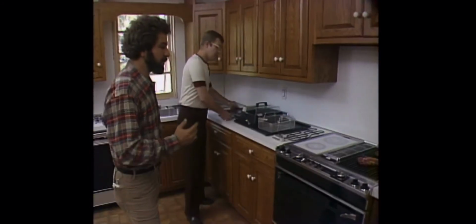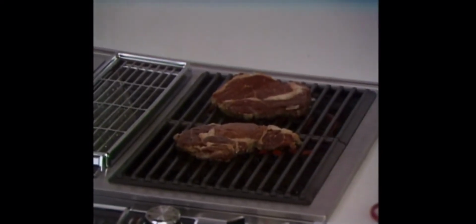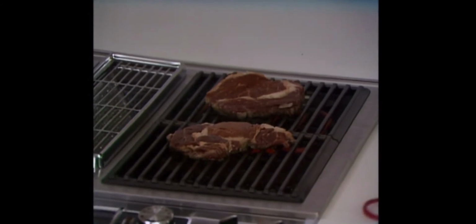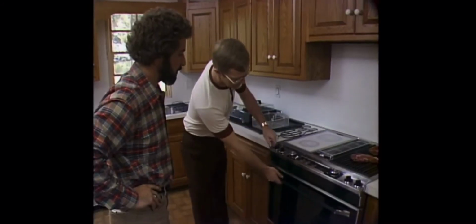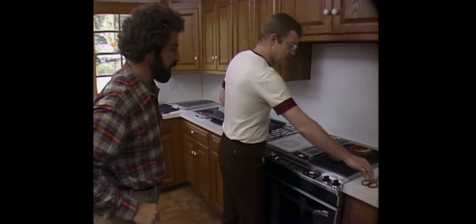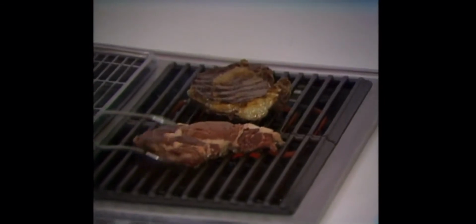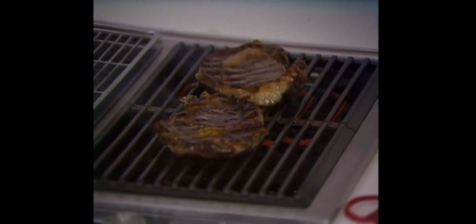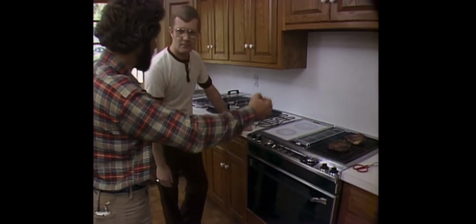You know, there's one thing that's occurring to me while we're watching these steaks drip down in there. A lot of these drippings, where do they collect? I mean, aren't you going to end up with a mess in the bottom of that section of the stove? No, because there's a drain in the pan. Oh, it's time out. Let me turn the steaks. I like mine rare. I'll reset that to remind us when they're done. Okay, so there's a drain in there where the grease collects.